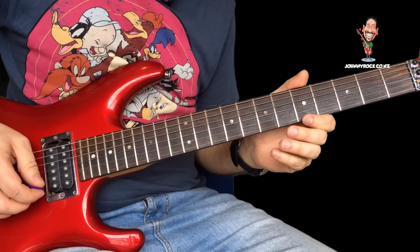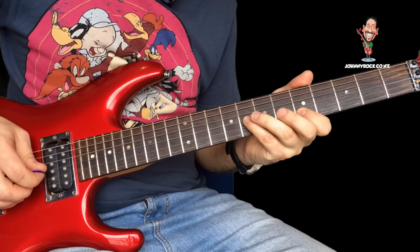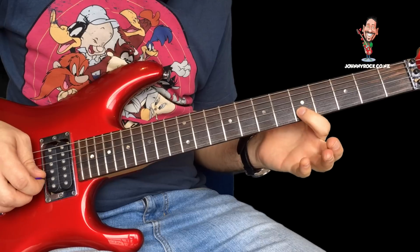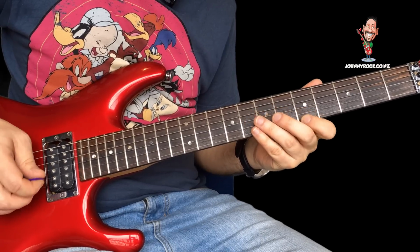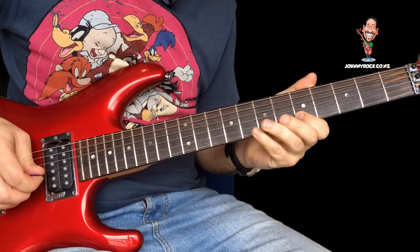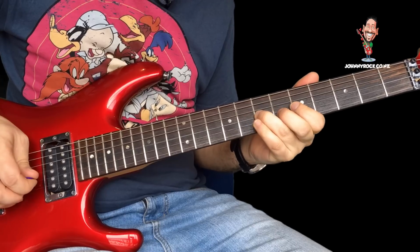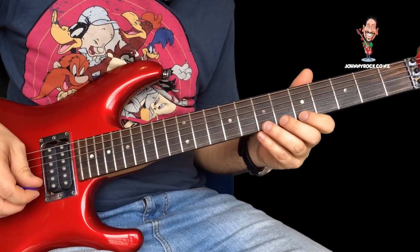Alright, and then you're doing the same thing again. And then 8, that's a blues note there, 8 on the G, back to 5 on the B. That bit is 8, pull off to 7, pull off to 5. So far we've got this.